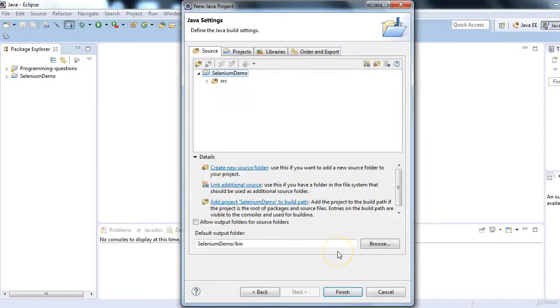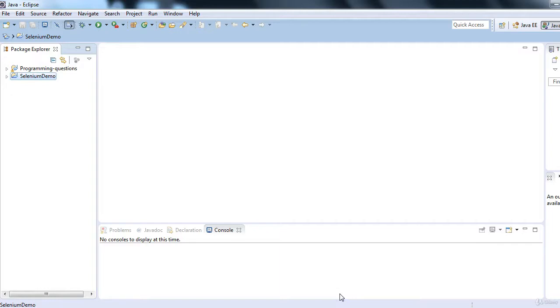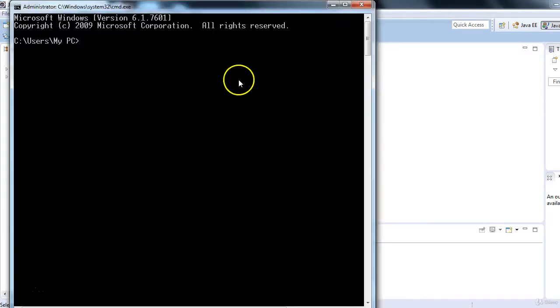One thing I would like to mention right now is that I'm assuming you have Java installed on your machine, because before creating a Selenium project you should have Java installed. You can check whether Java is installed or not. Just go to the command prompt, type java -version, and press enter.